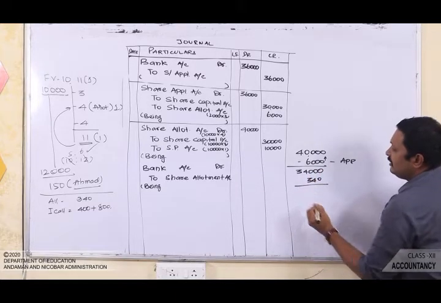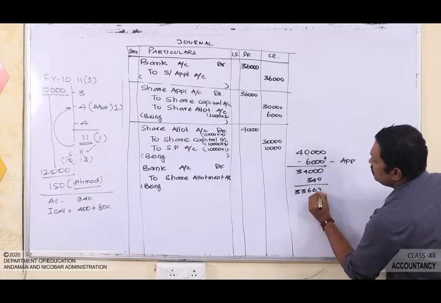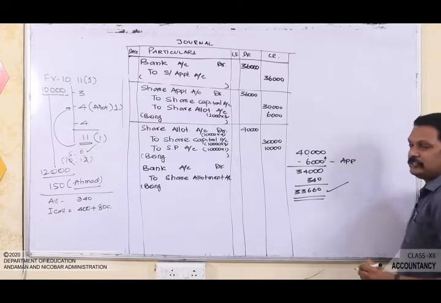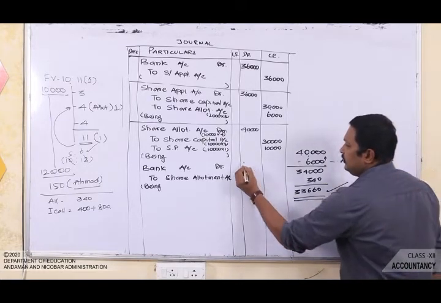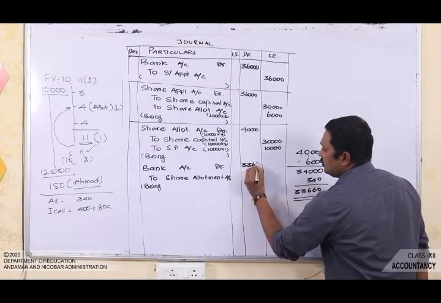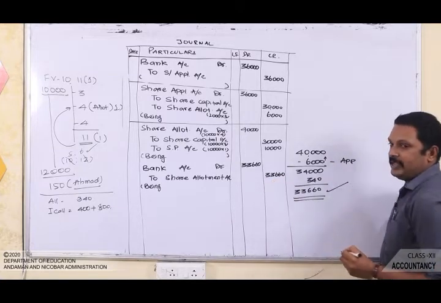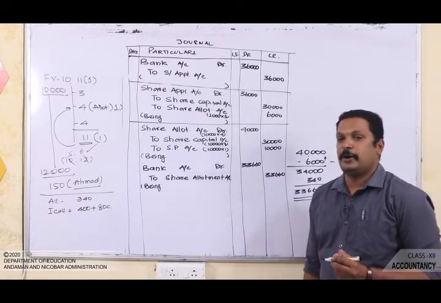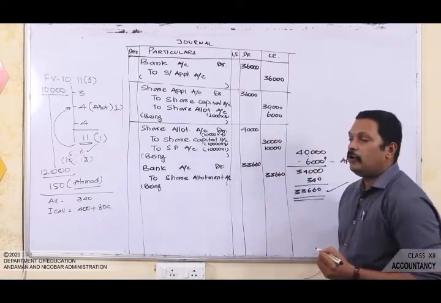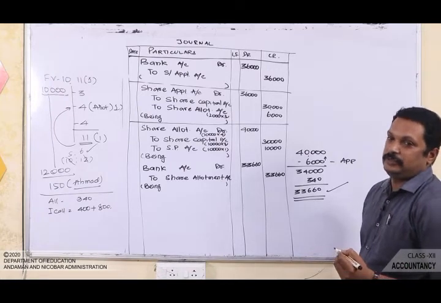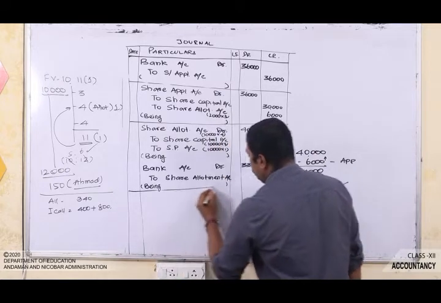So the amount receivable here is 33,660. Check. Am I right? 33,660 is only what we received. The amount we received in allotment is 33,660, as Ahmed could not pay that amount. Clear? So being allotment money received on 9,900 shares only, because 100 shares we didn't get. Okay. Now proceed to the next one.